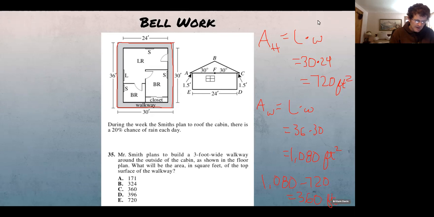And the units come from the fact I was subtracting 720 square feet from 1,080 square feet, so the units were already there. There you go, that's our answer. It is C. So good job, everyone who got that. If you didn't get it, hopefully you caught where you made your mistake, and hopefully this is ringing a bell. You're like, oh yeah, I remember doing stuff like this.